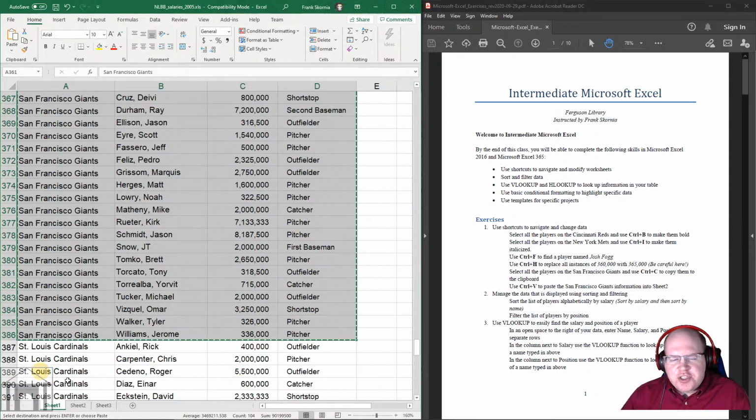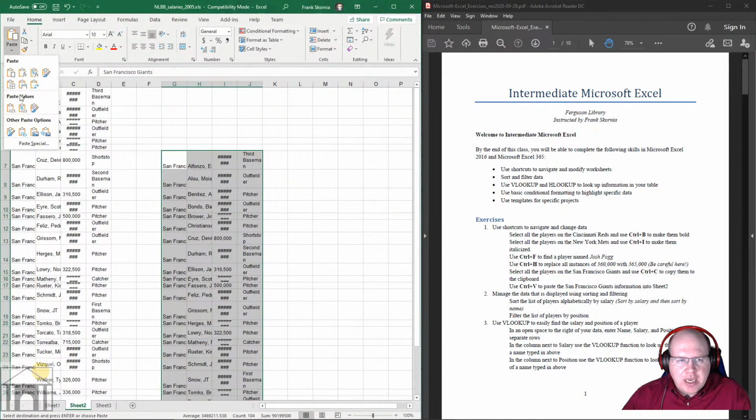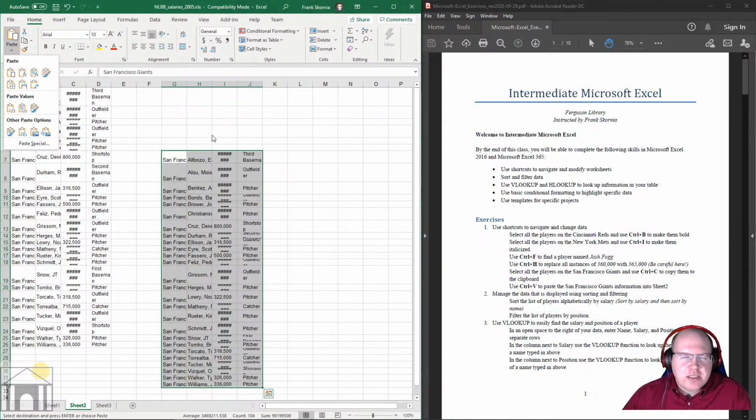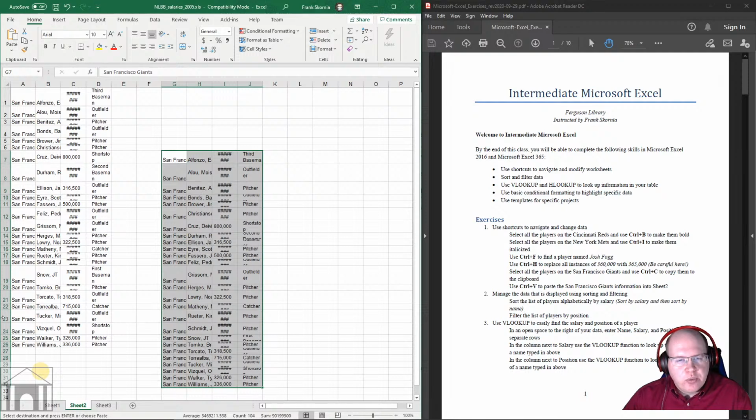And then there's some fancier paste that you can do. If I come up here and do paste, I can do things like just the values, or I can do widths. There are some fancy things I can do with copy and paste, but we're not going to really get to that in the class. I do recommend going and experimenting with it on your own. You can see other videos here on YouTube that talk about copying and pasting in Excel and get into a little bit more detail.